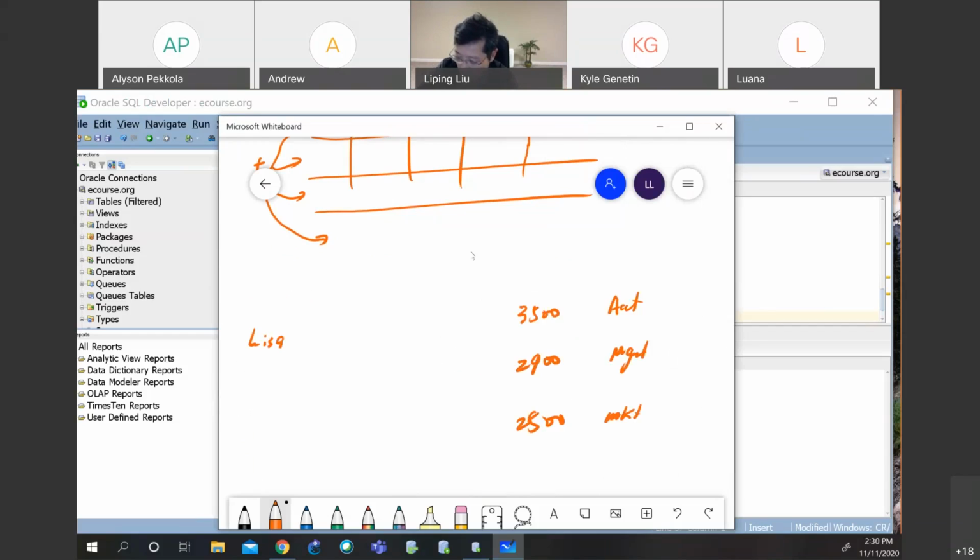Her salary is $2,900, and she's in the accounting department. Now you're trying to say whether she is making the maximum salary in accounting. Well, the maximum salary in accounting is $3,500. She is $2,900. Of course, she is not the maximum salary maker in accounting. However, her salary matches the management's maximum salary.